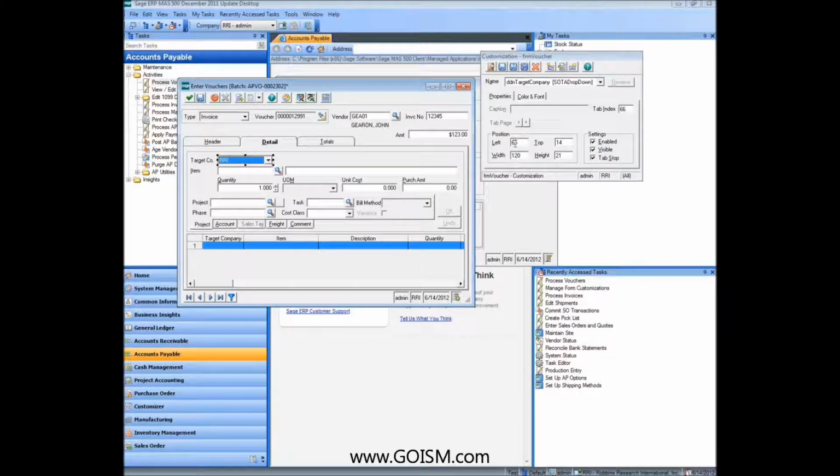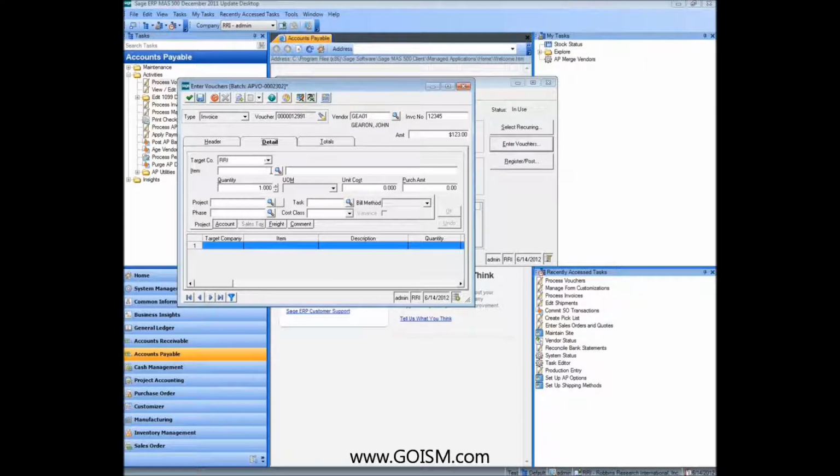I can say, okay, great. The first thing that's going to happen at tab stop number 66 is the target company. Next, I want them to go here and enter the actual description. This is now going to become 67. Then you can go down and continue on. Now I want it to go to unit cost. I'm going to go with 68. And then I want it to go here to this OK button, and that's 69. Make sure that I took 68, 69, and then click Save.